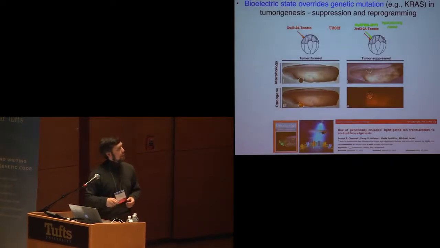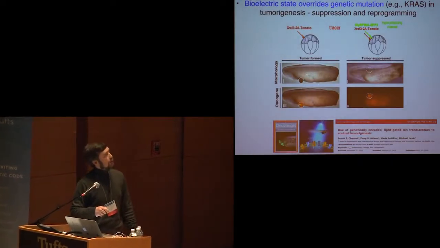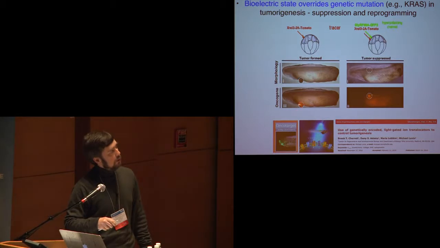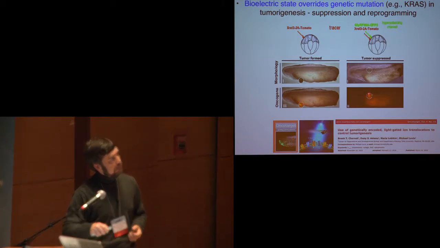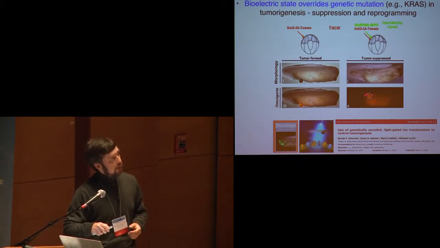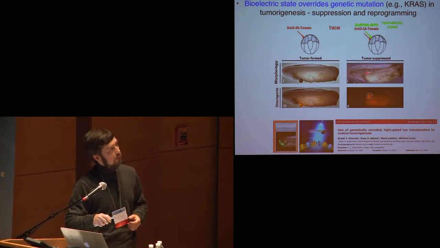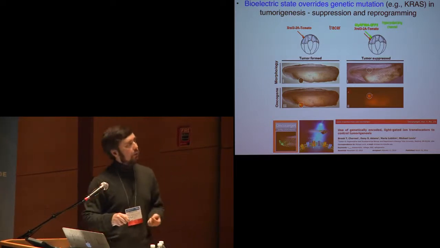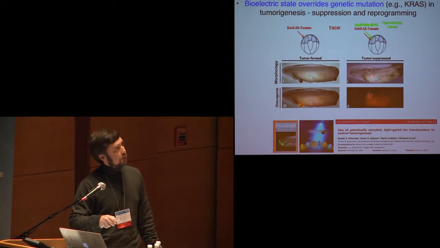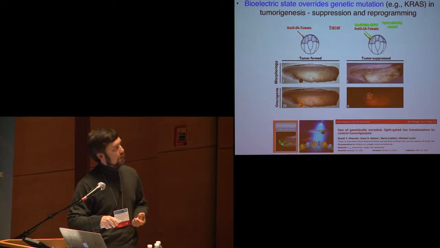So one application of this is that we've shown that if you put in a tumor, so let's say a KRAS or a Rel3 mutation, normally in Xenopus it makes these tumors, and they're marked with a fluorescent fusion protein. But if you do the same thing, but you manage the electrical state appropriately such that these cells do not depolarize, they keep in electrical contact with their neighbors, even though the oncogenic mutation is strongly present, in fact it's all over, but really strong here, there is no tumor. So you can actually manage the outcome of this and keep the cells working towards their normal tissue plan, despite the fact that this oncogenic mutation is there. And we've done it in a number of different ways, including optogenetics.